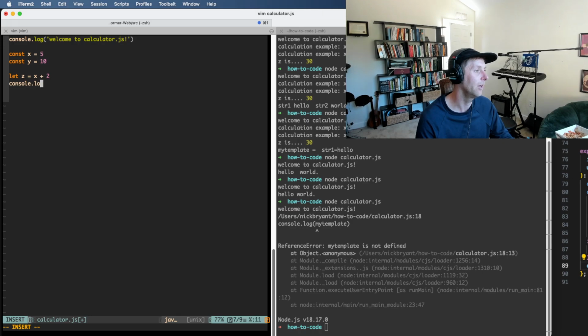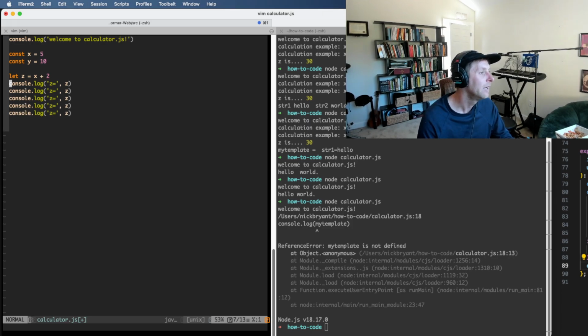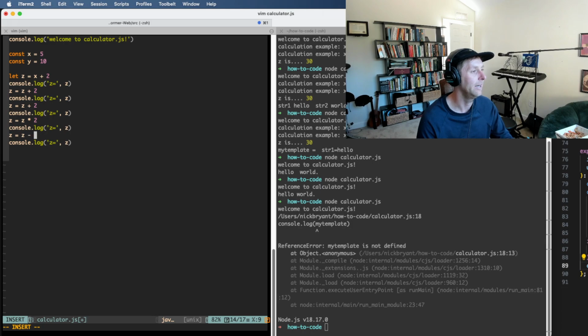So I say console.log z equals z, and I'm going to paste a couple lines of that. What I can do is modify z, because I declared it with the let keyword, so now it's modifiable. So I can say z equals z plus 2, z equals z plus 2, z equals z times 2, z equals z minus 10, right?